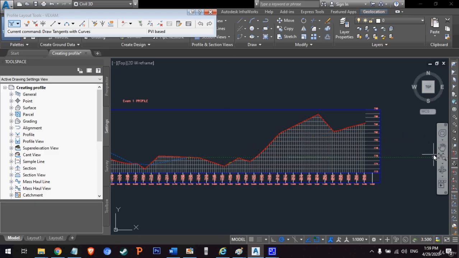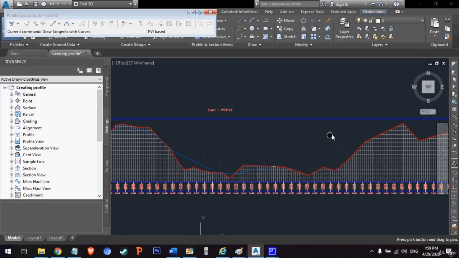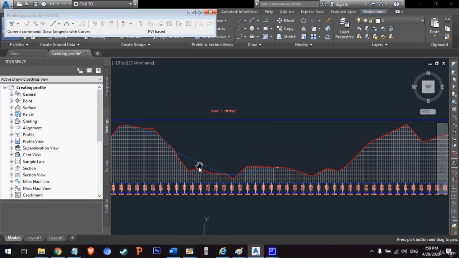So as you can see here, while I draw, I have made a huge fill area, so I need to make some cuts to make them equal. It's mostly better that you avoid making huge amounts of cuts or fills, but for the demonstration of this course there is no problem at all.